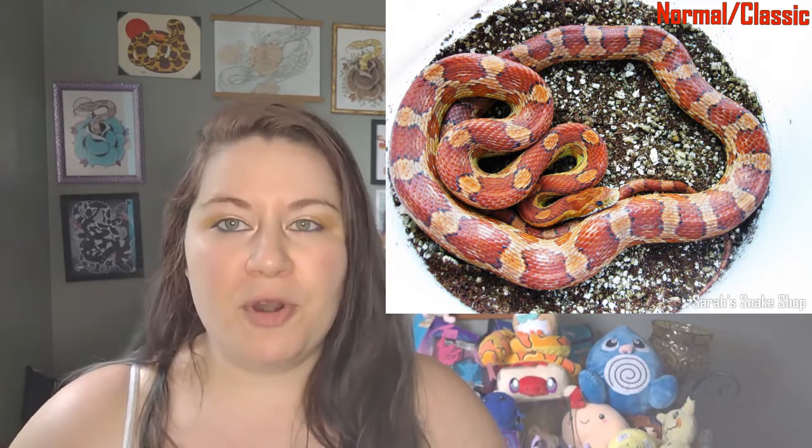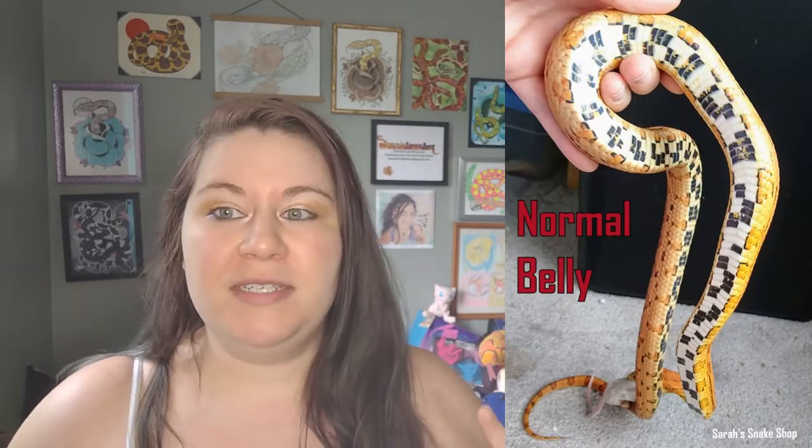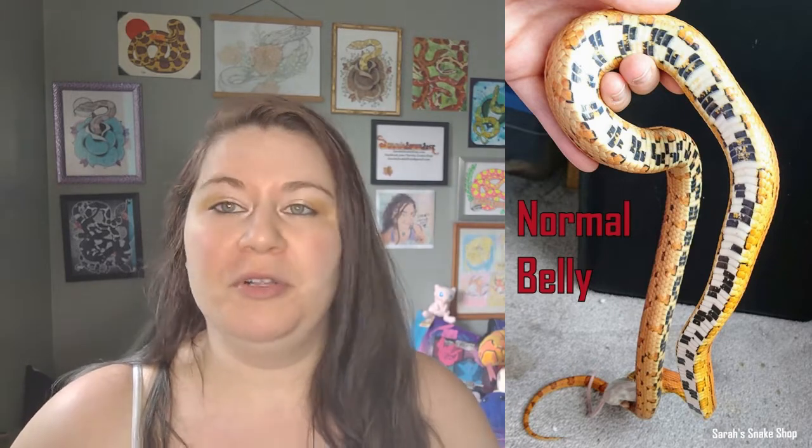So when we're talking about morphs, we're talking about anything that deviates from the norm. And in order to know what a morph is, you have to know what the normal looks like. And so that's what these pictures over here are showing right now, is just different versions of normal, all the way from baby, maybe all the way up to adulthood, so that you guys can just get a baseline for what a normal looks like.